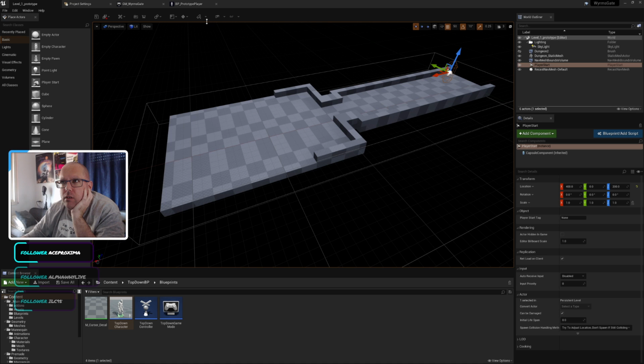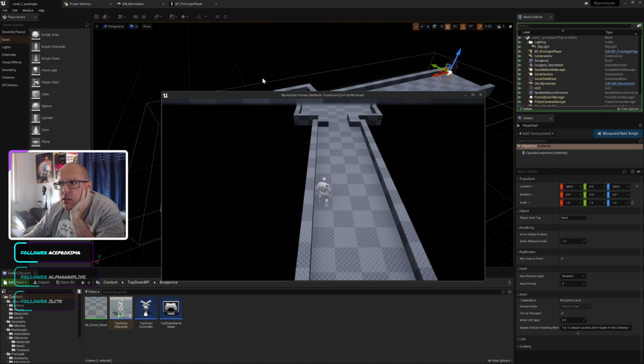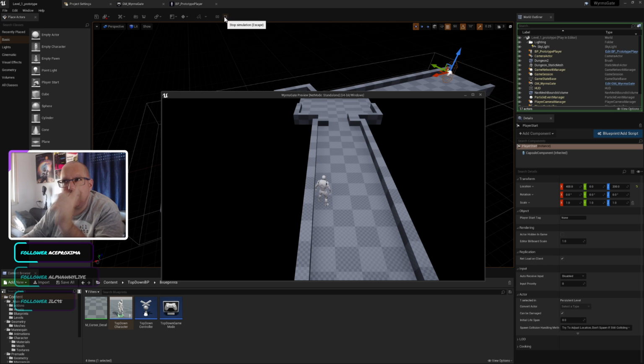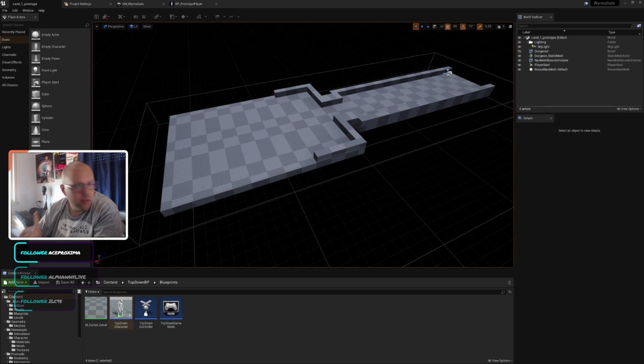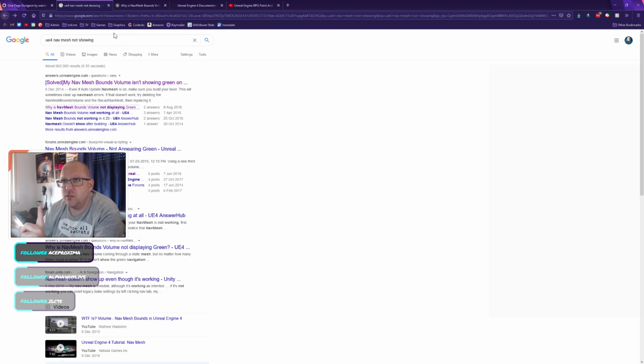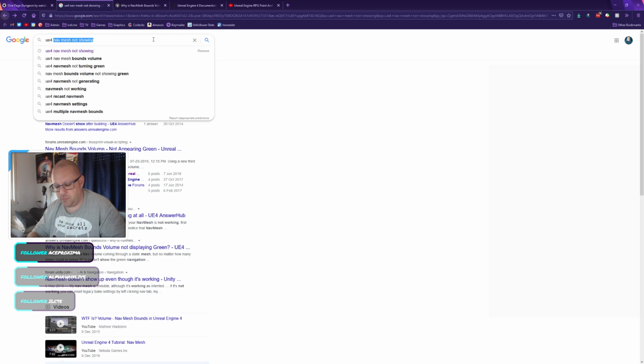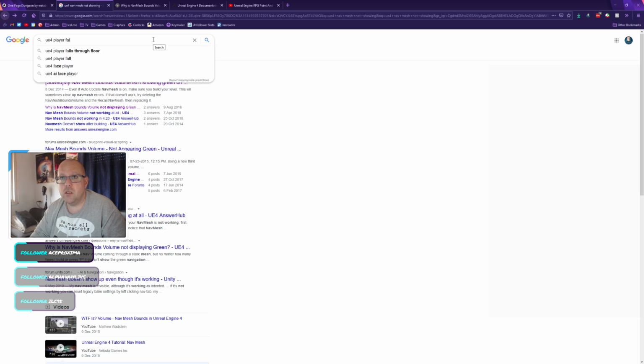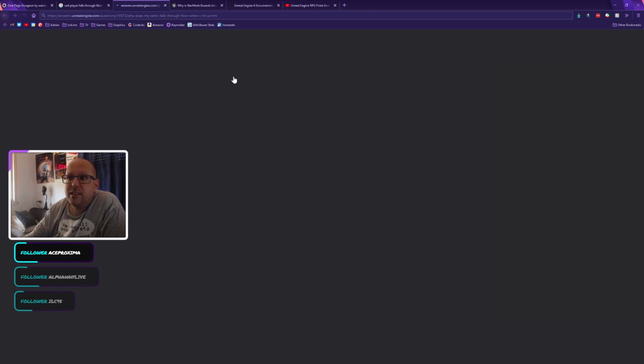Let's save. I think that if we figure out why the player is falling, we will also figure out the Nav Mesh problem. That's what I think.